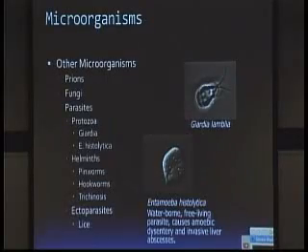So there are other microorganisms that are less of an issue for us, but still do come up. So prions are small particles that are normally in the central nervous system and can cause the disease. What are some examples of prion diseases? Mad cow disease. And what's something that we have here? Yeah, chronic wasting disease in elk. And so this has been described generally as long as you avoid eating stuff from the central nervous system of your elk, you'll be fine.